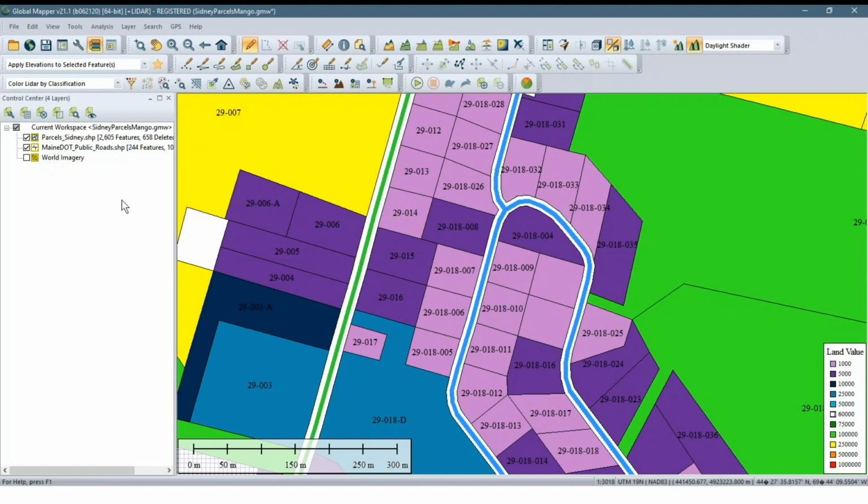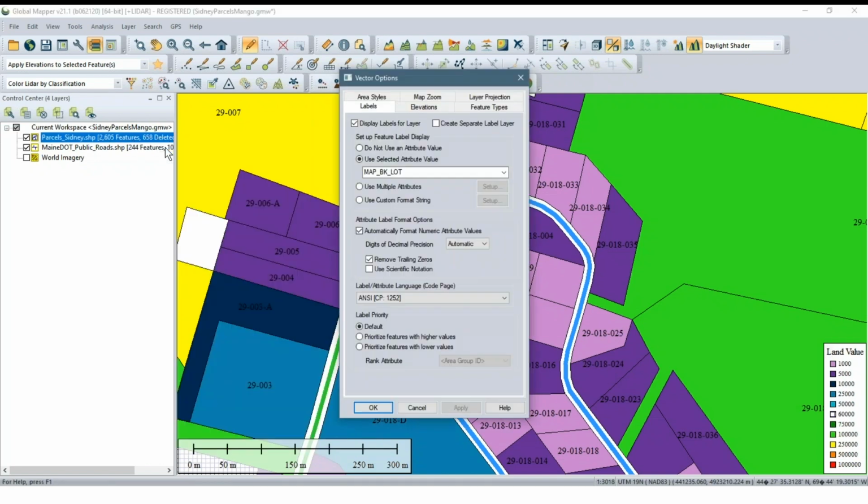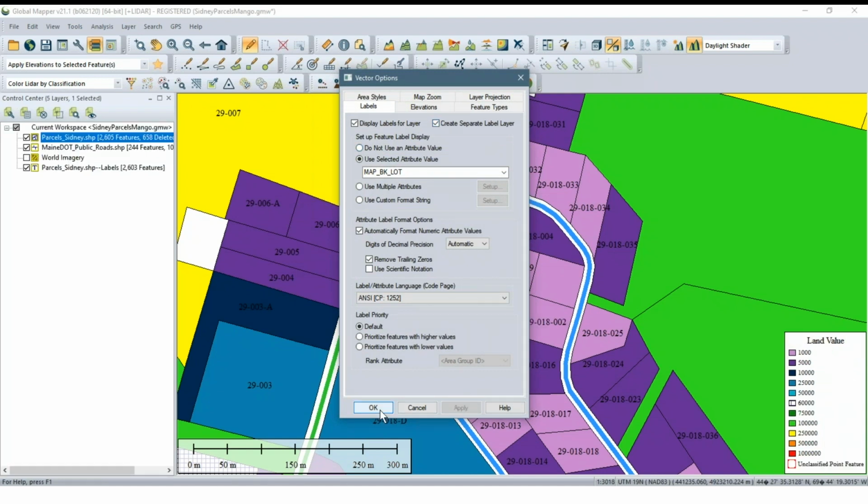And this is the only way you can do it. There is a select labels button in this digitizer toolbar, and this is not enabled until you have a label layer. So if I right click on the layer in the control center, go to options and check this box for create separate label layer and click apply.